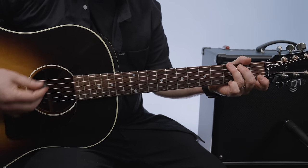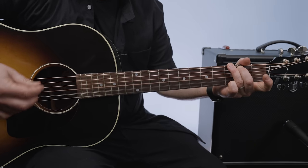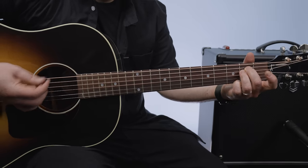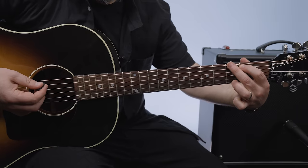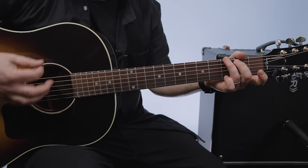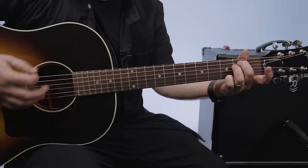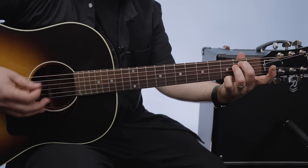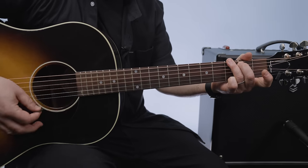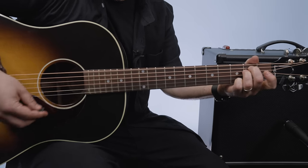All right, it starts with a G chord. And so if you keep your pinky — or if you play it with your ring finger — on the third fret high E, you play the G chord. Hit that. And then E minor — hit that same third fret high E — do it two times.